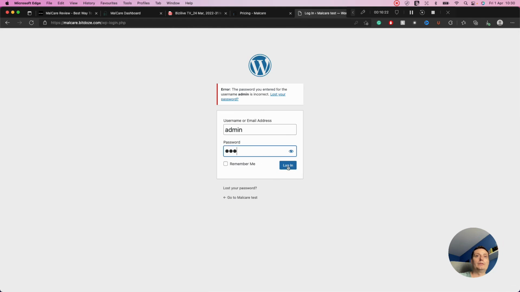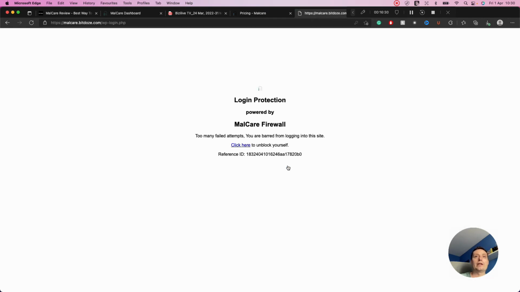And the protection should kick in after 7 or 8 of these attempts. Okay, so right now you are protected by their firewall. You see here you cannot login again. So these are some of the protections that MalCare can do for you.